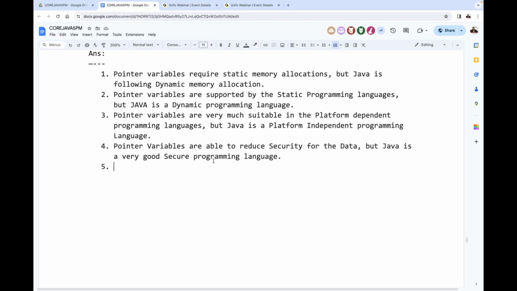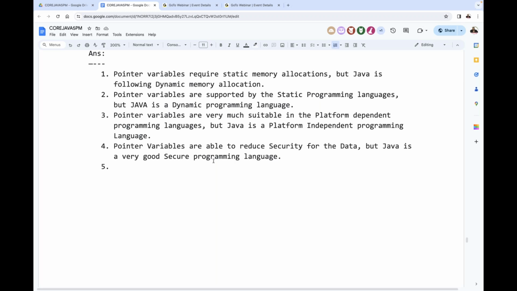What about this security? See, a pointer is a variable which represents the address locations of the data. If I catch the pointer variable value, easily I can get the address locations of the data, or not? Once you know the address location of the data, easily I can manipulate the data. Not only that, easily I can introduce viruses. Virus related software I can introduce easily in my system if I know the address locations of the data. Understand the point here. So pointers are not providing security for our data. In fact, they are reducing security for the data.